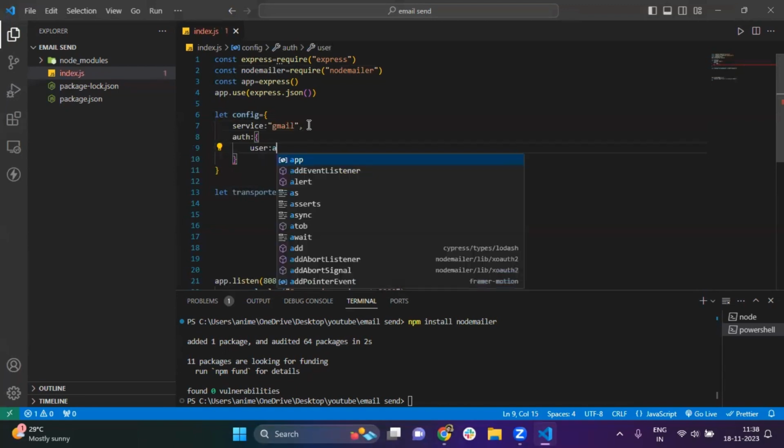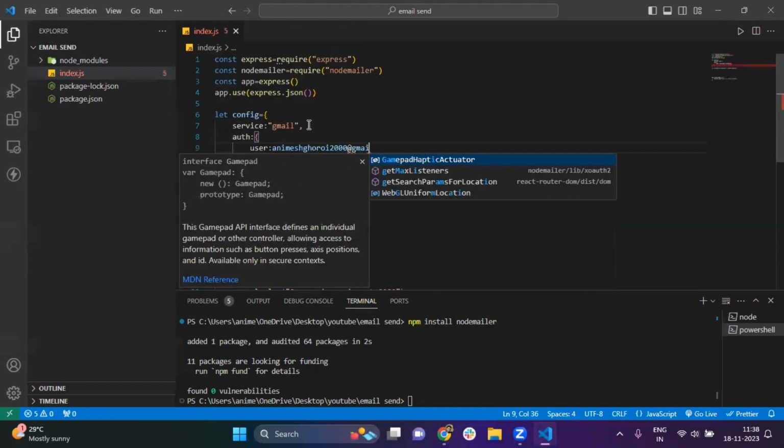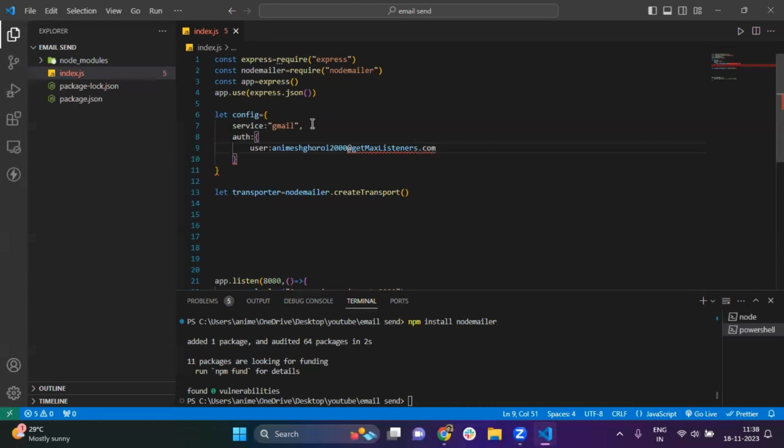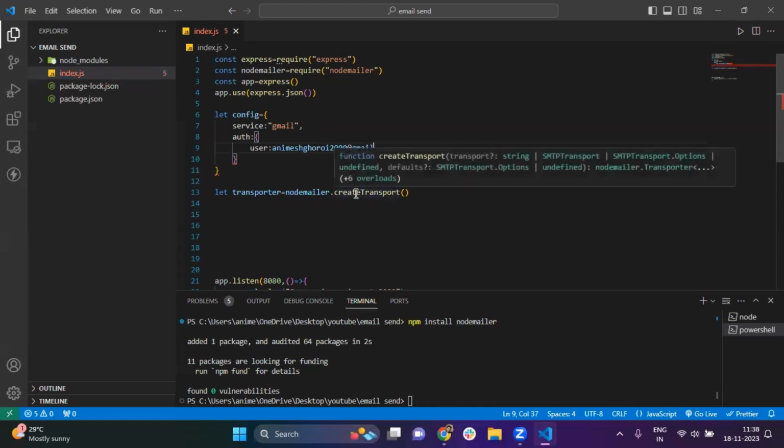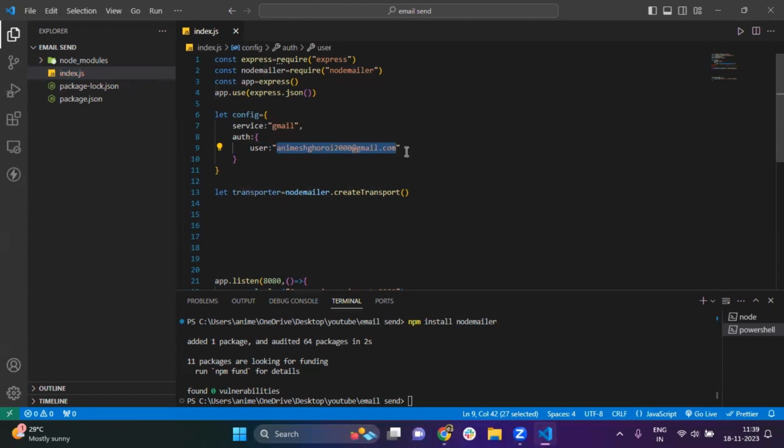I have another email, so I put my mail in, wrapped as a string.